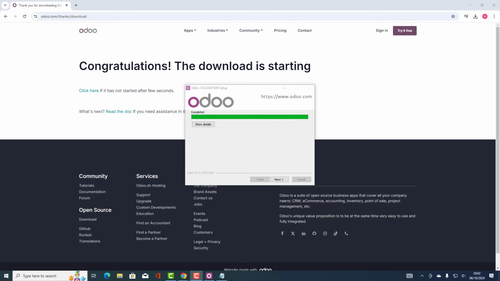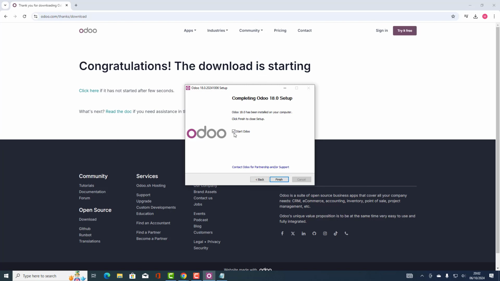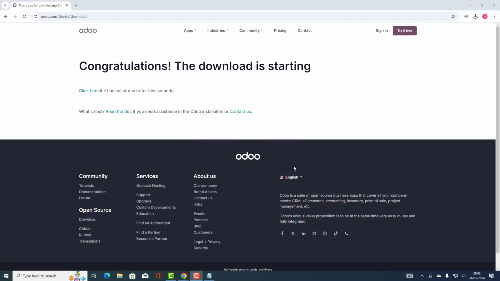Okay, so as you can see, Odoo has been installed. Just click next, and we don't need to start Odoo now, so just click finish.